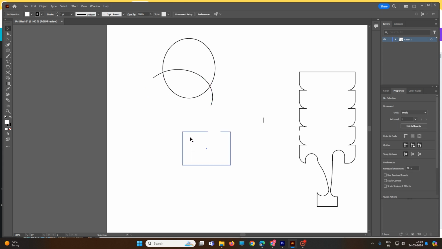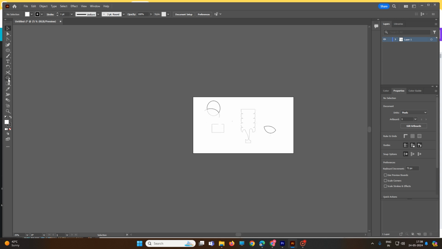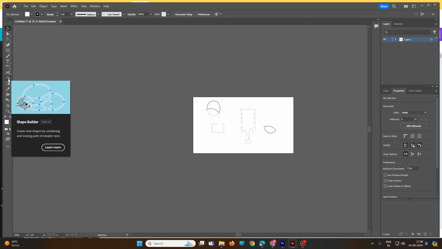So you can make some objects by using the shape builder also. From multiple objects, you can make one new object or merge some objects to create a new object. The shape builder tool is very important if you want to design something attractive.